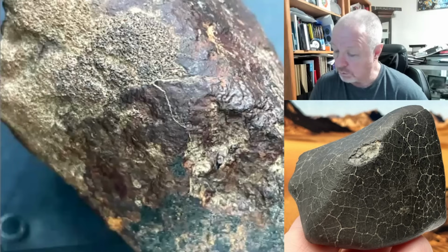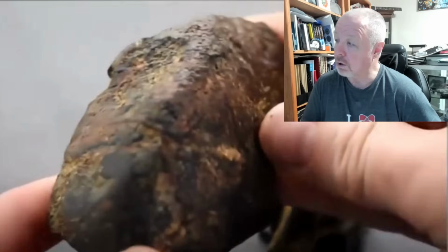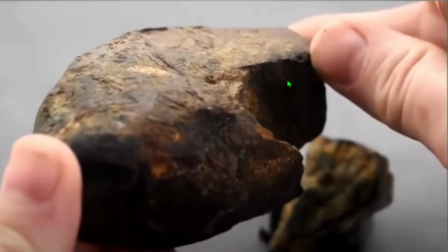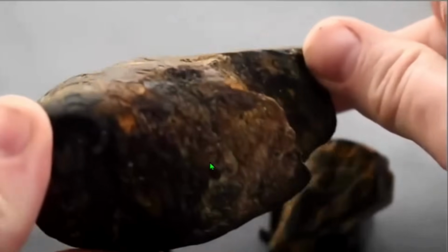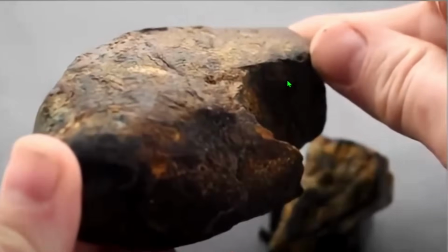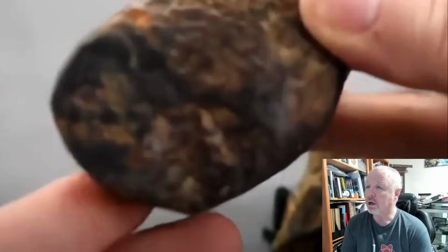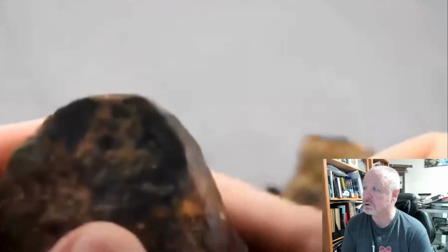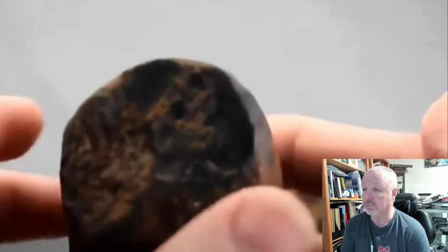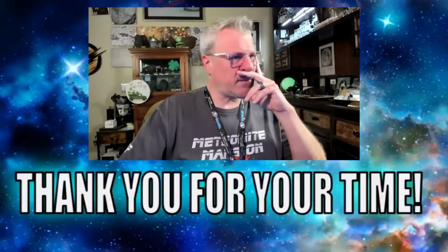The one real tell for me, though, was when she lifted that piece out of the corner, and we see some very small, very druzy looking crystals right there. Yes, you see those little druzy crystals. You don't see that in meteorites. And also, you know, we see no chondrules. And if she's arguing that it's a stony iron meteorite, they contain a considerable amount of metal, and her fridge magnet would stick like crazy. That's what I have. Thank you very much. I really appreciate it.